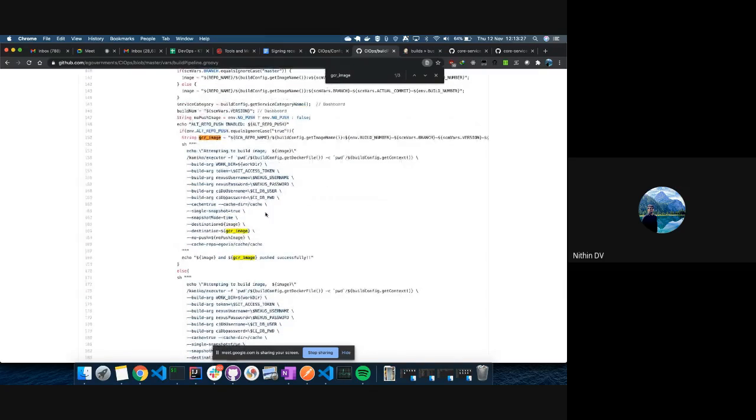Okay. Now these things, what are they? These flags that we have given, various flags. They are all flags that we have seen in the Kaniko session. We just went through all of this, right? Some build arguments that you pass, right? Nexus username, Nexus password, CIDB username, CIDB password. If some builds require that, they will get this as the build argument. The Dockerfile will be able to get this. Okay.